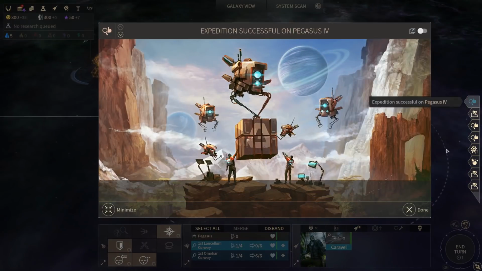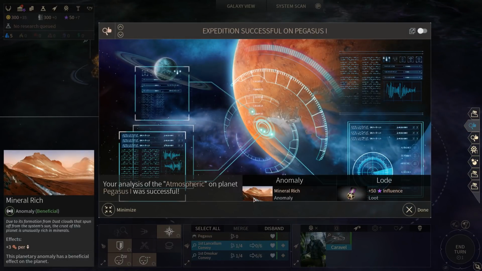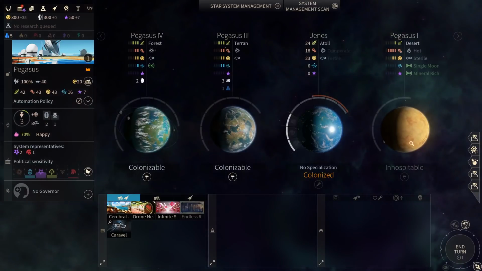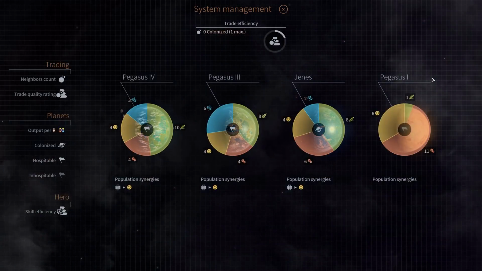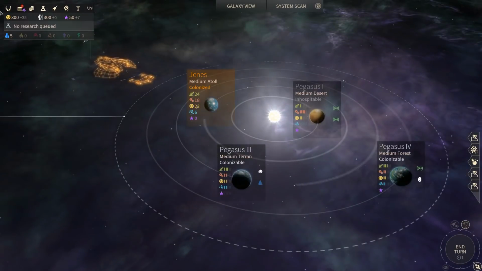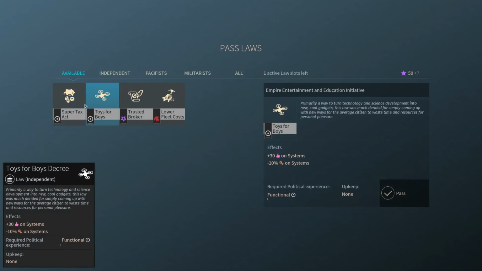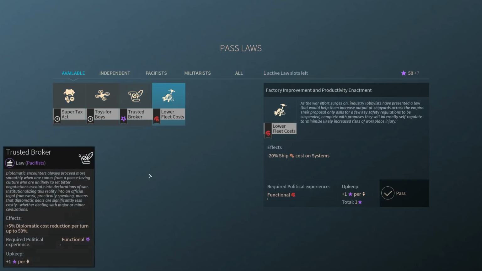So titanium, potatoes, and some kind of positive anomaly. Mineral rich. Unfortunately, this is the world that we can't yet inhabit. What are we, desert. Okay. Single moon, mineral rich. 111.6. That's pretty good. Alright, we'll get our drone networks up first, as ever. And I'm going to do the same law thing we usually do, because early science is very powerful. We don't have access to that law.